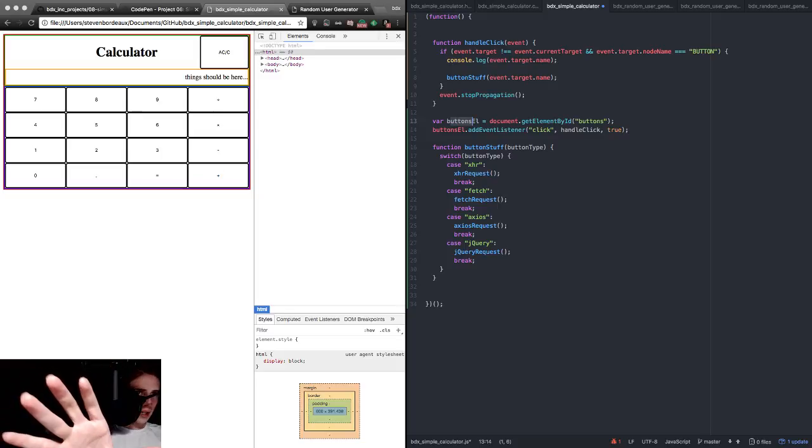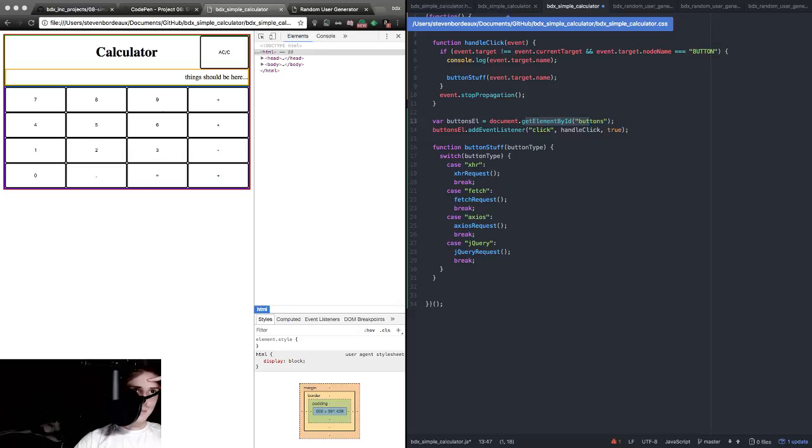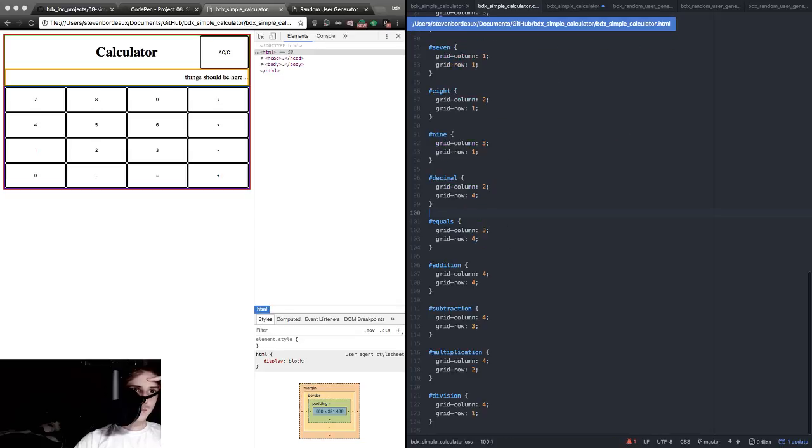First, let's check out our click event, because that's sort of the initial determining factor here. We've got our button event listener, and it's listening for IDs with the element ID button. That may be our first hiccup.